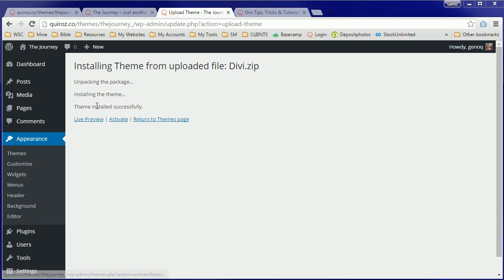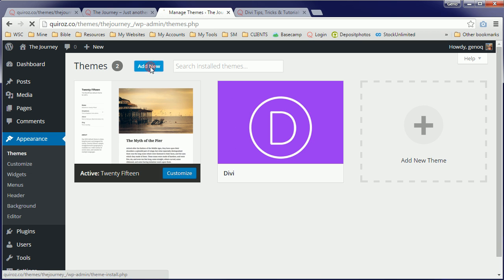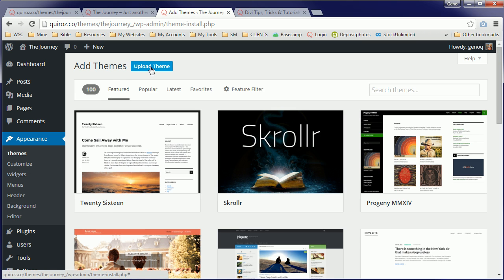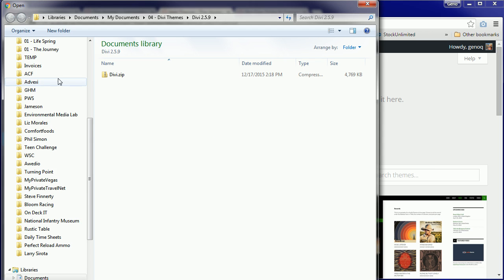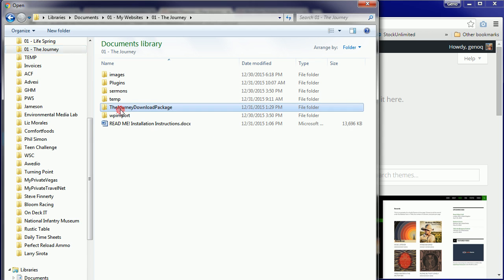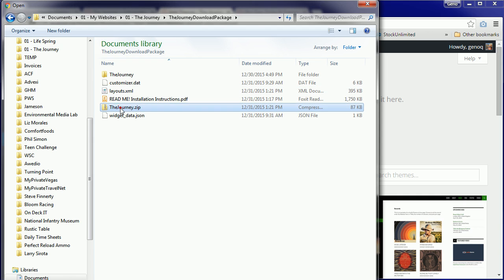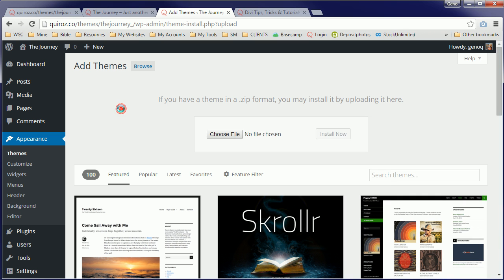Once that's been installed, we'll return to the themes page, and then we're going to add new, and now we're going to upload the child theme that you received in your download package. Open up your download package, and the child theme is that zip file right there. Install now.